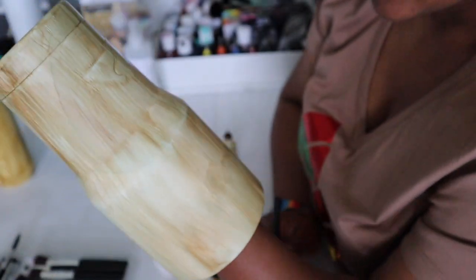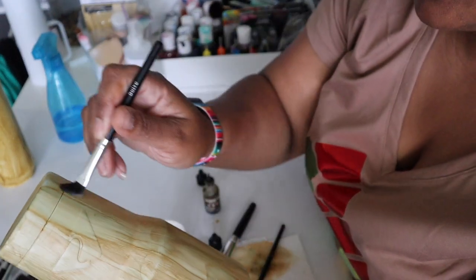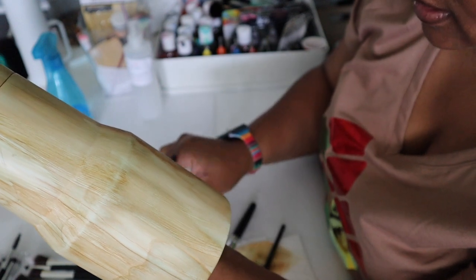So, like I said, super simple process. I love doing the wood grains.